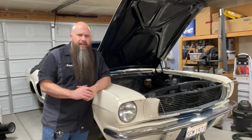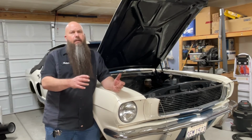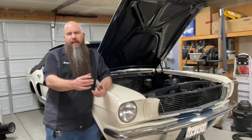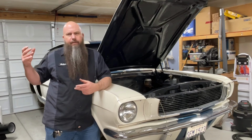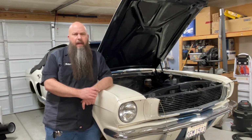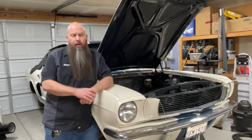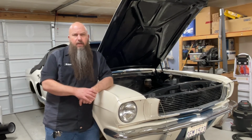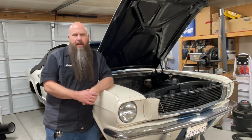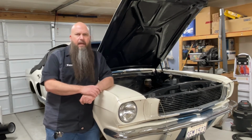If you have to do this job with the engine in the car, you're going to want to take the steering column tube as far out of the car as possible. So when you disconnect it under the dash, it'll slide completely out through the firewall. That's going to be necessary to be able to do it with the engine in the car. And if you have a car with a manual transmission, you're probably going to need to remove the clutch Z-bar and get that out of the way so that you have some room to work in there. Just because things are pretty tight and cramped, and as you're trying to work it from the top and the bottom to get that box out of there, you're going to need some room.